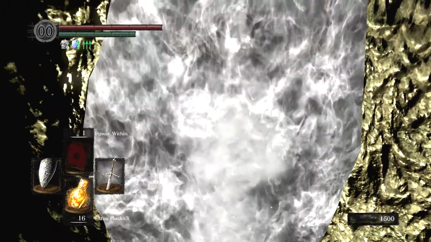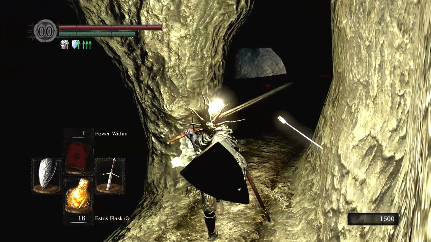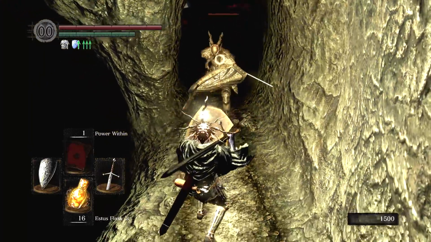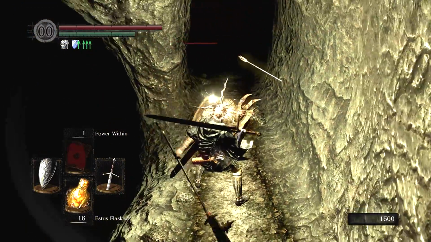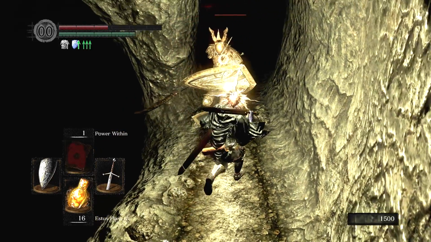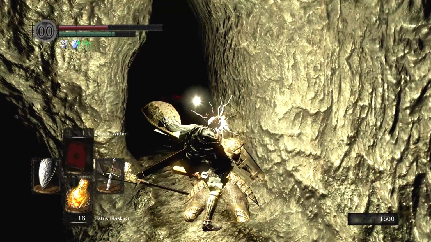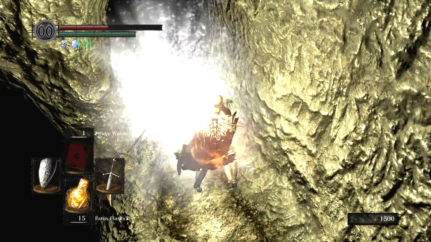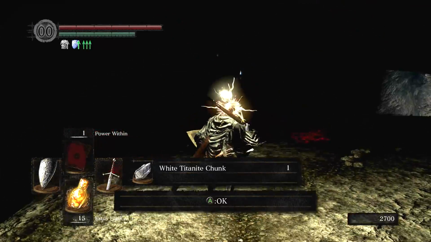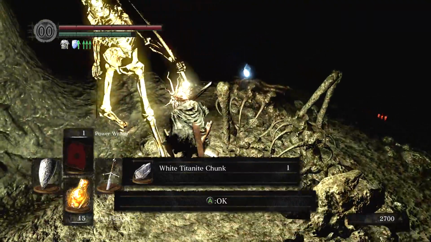What you can hear running towards me is a Black Knight. There he is. Hey, buddy. White Knight chunk. There's a dude over here with arrows, as you can no doubt see. I usually ignore him, but I'm going to kill him because... why not?